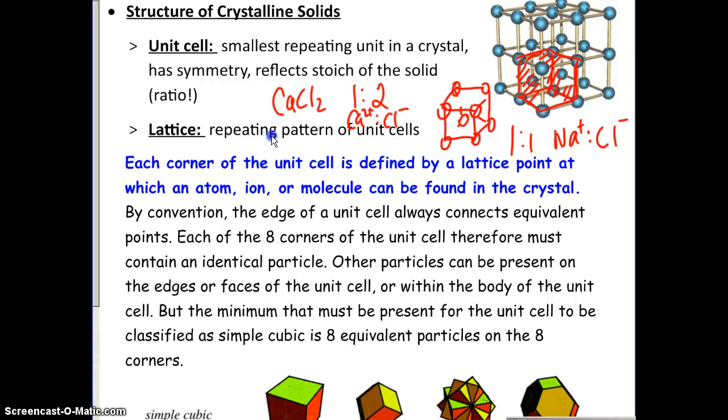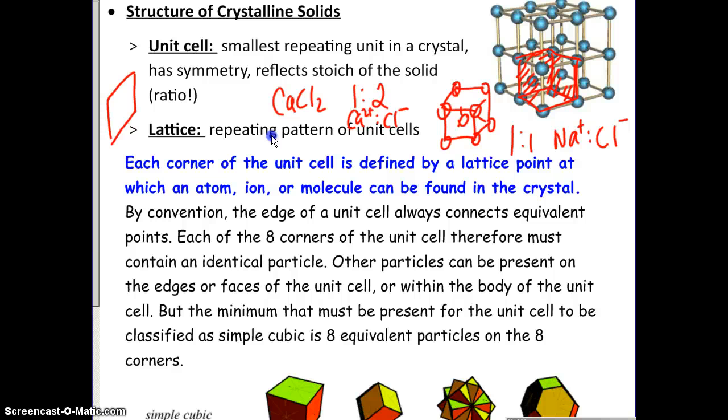The lattice is simply a repeating nature of this unit cell. This gives these lattice structures different overall large-scale shapes. We've seen this in probably a lot of the dehydrating of some solids that we've used. Copper(II) sulfate, for example, always forms a shape like this, whereas sodium chloride doesn't form a trapezoid like that or a parallelogram. It's going to form a different shape. So you can read through this information.